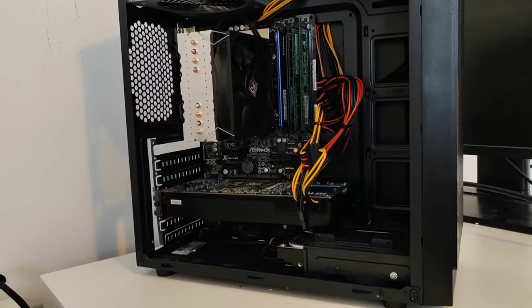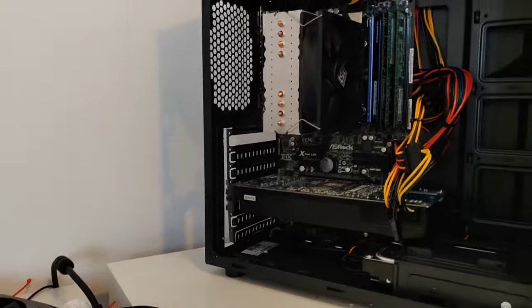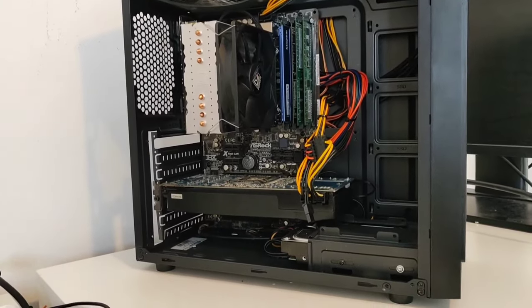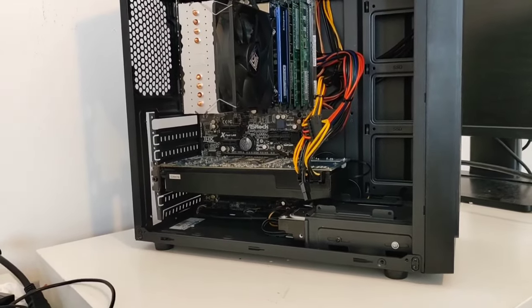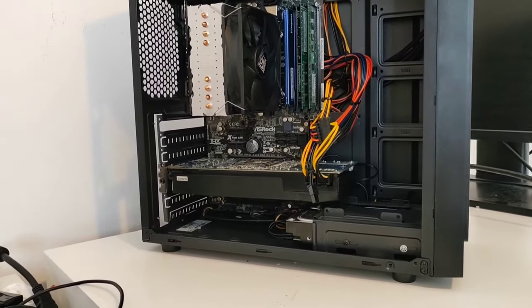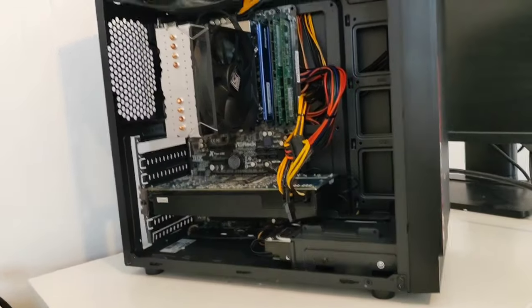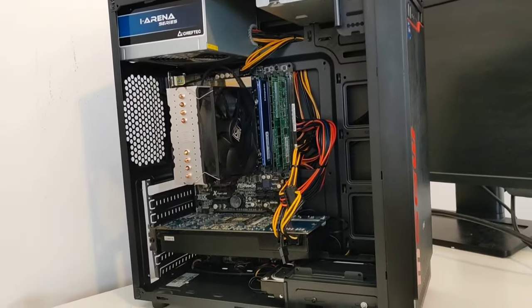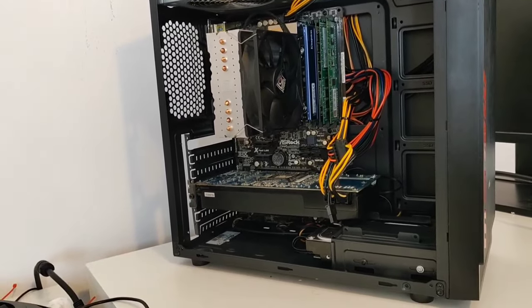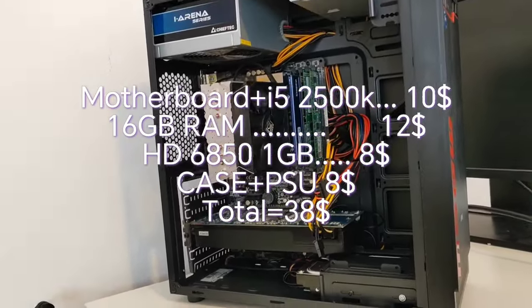So I paid $10 for the motherboard and the CPU. I paid 12 for the RAM, 16 gigs, so that's 22. I paid 8 for the GPU, that's 30. And I paid for the case and the power supply $8, so that's $38 for the whole PC.